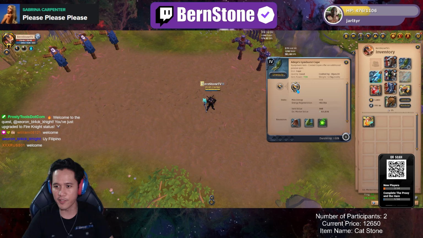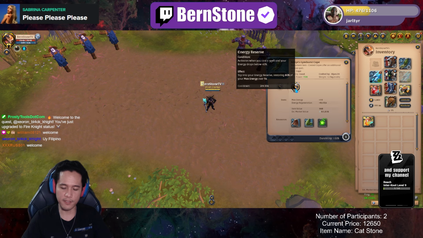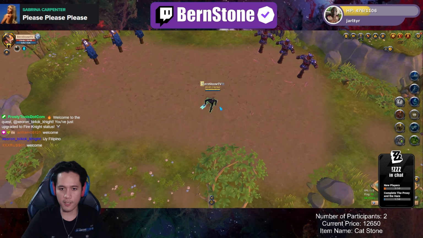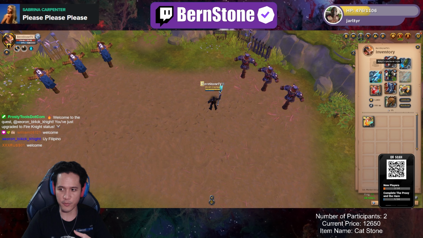That's why you have your energy reserve. It activates when you cast a spell below 40%. It restores 80% over 9 seconds. Your R and E alone takes out 50% of your energy. So you do need the Limher's Cape on this one.